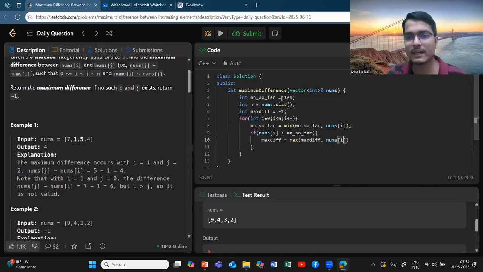The nums of i minus the min so far. The minimum number which is received so far till the current number, to my left.